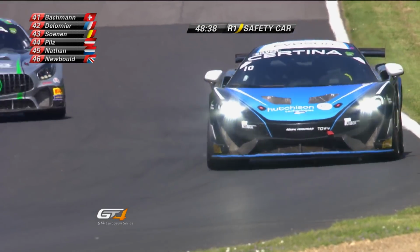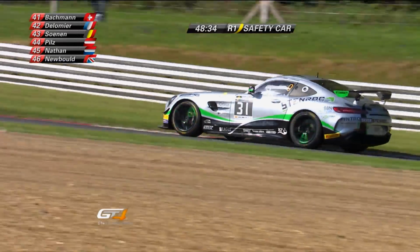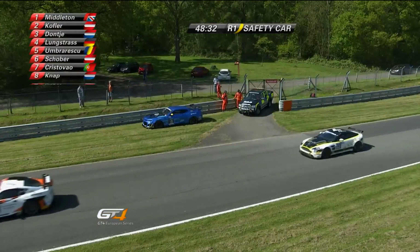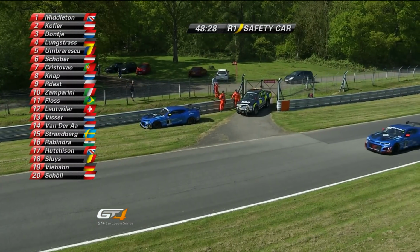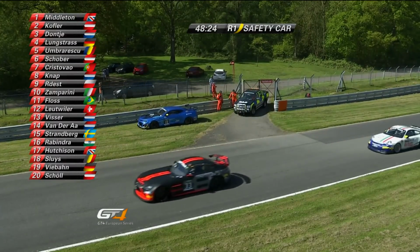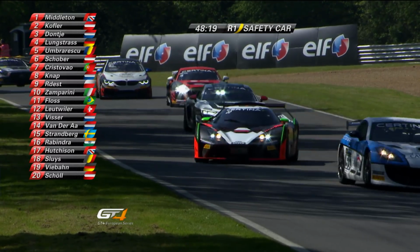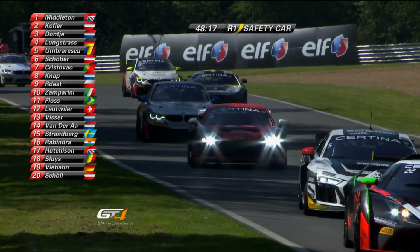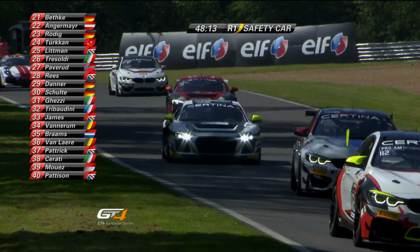See the BMW M4s pouring through, the Mercedes, there it is. The AMG GT4 number 31 is the Sellerslach Racing Team car of Bart Sluis. The same Sellerslach team that of course used to be in FIA GT and the GT1 World Championship before that, but Bart Sluis then behind the wheel at the moment, and 31 is to be found in 18th place, which out of 40 plus starters ain't that bad.